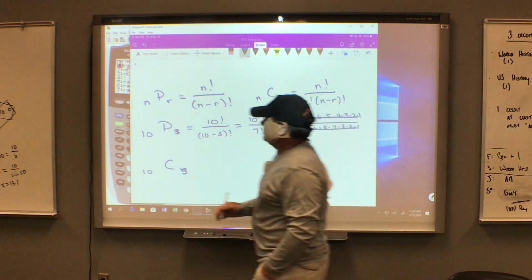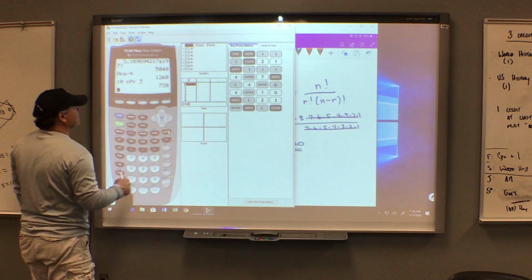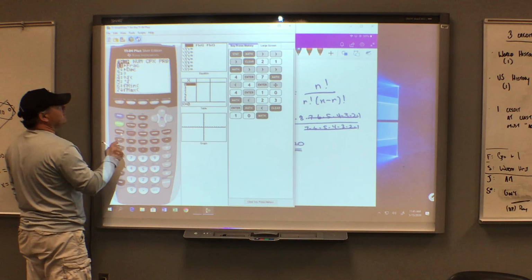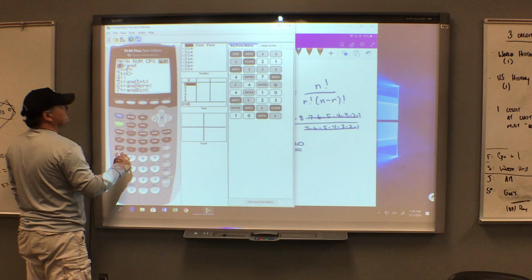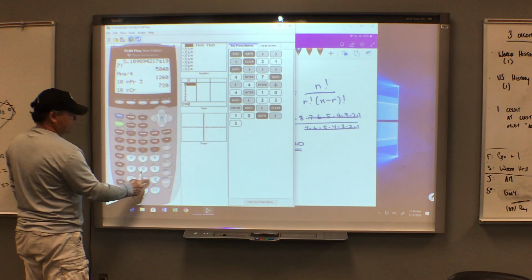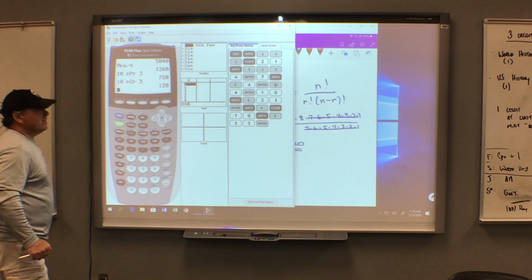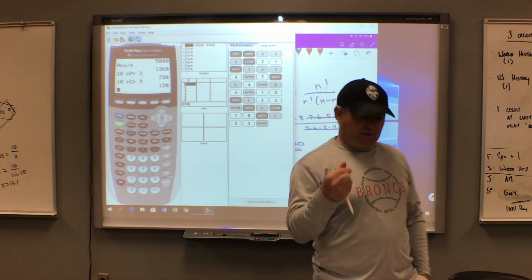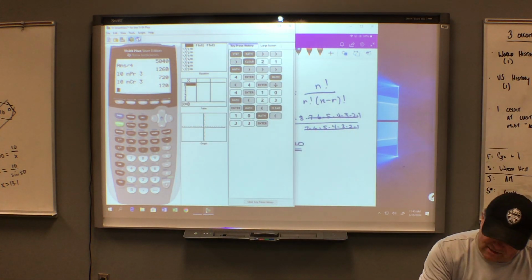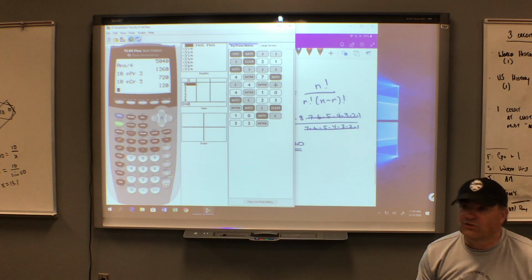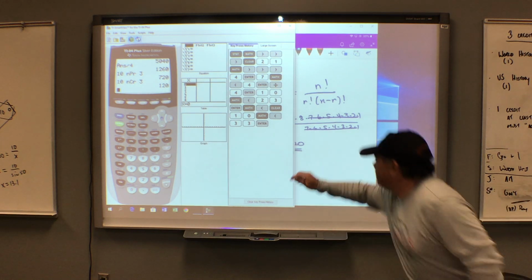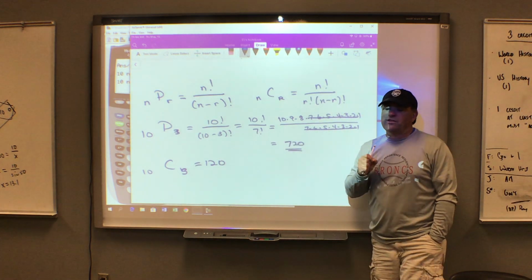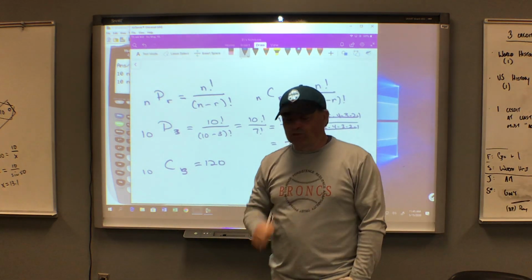So we would expect a lesser number than 720 if we were going to do 10C3. So let's go to my calculator here for a minute, clear this off. I want to go 10, math, probability option 3, choose 3. And there's only 120 unique combinations, so those 10 people working for office in that case are dropping down to 120. So nCr is when our order doesn't matter, nPr, the order that you finish in, absolutely matters.